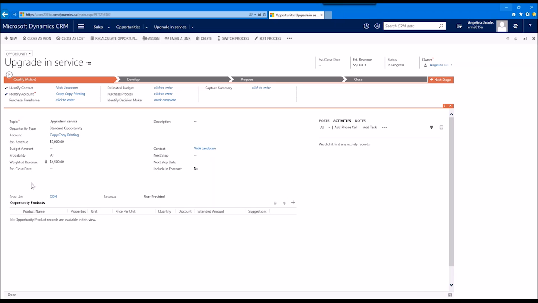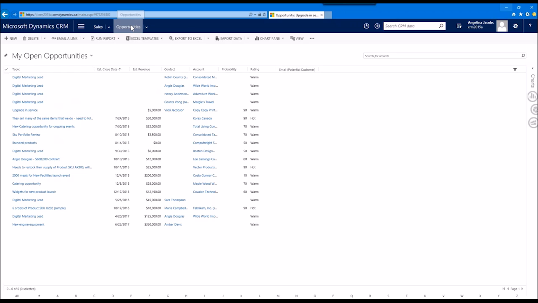So this is great for sales reps when they need to work through multiple opportunities, because if I go into my actual opportunities entity here, you'll notice my view, which is your list here, my open opportunities. I have quite a few here I need to work on. Some you'll see here don't have an estimated revenue, and I need to fill that in. Some have a different rating. There's some warm, hot. And then obviously here, this topic is just what they are dealing with. This is the data, though, that helps with your sales forecasting.